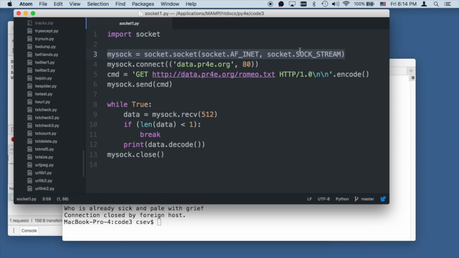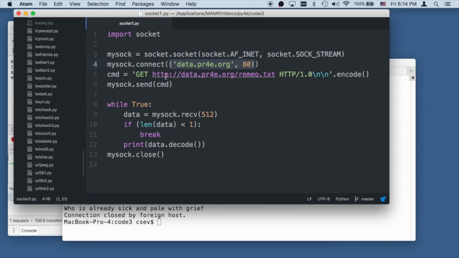And then what we're going to do is reach out and connect that socket to a destination across the internet with the domain name of data.pr4e.org. And the second parameter in this tuple, this is a function call with a single tuple as a parameter. And so tuple sub 0 is data.pr4e.org, and tuple sub 1 is the 80, which says I want to talk to port 80. That could fail. It will make the connection, and if the port 80 is there, away it goes.